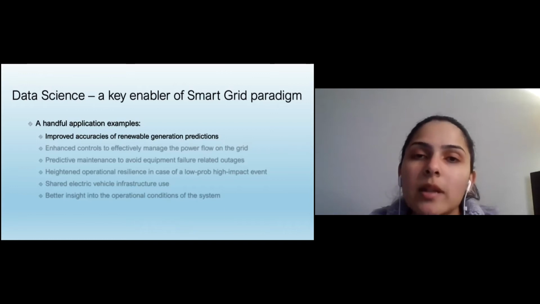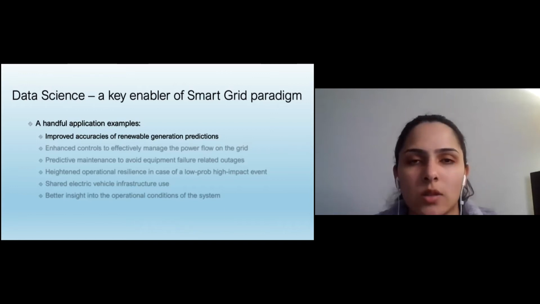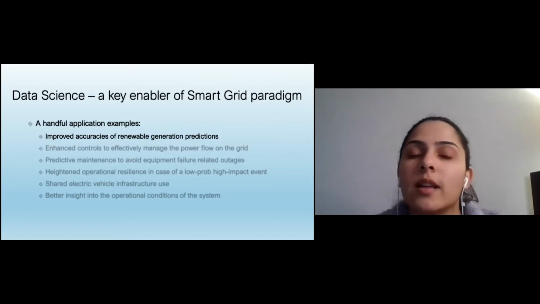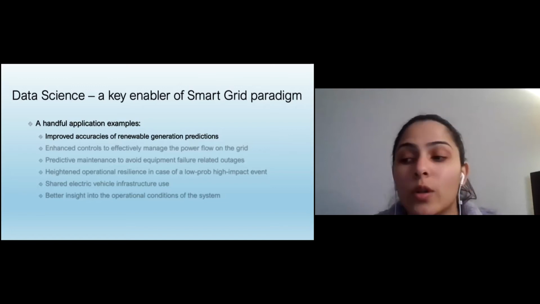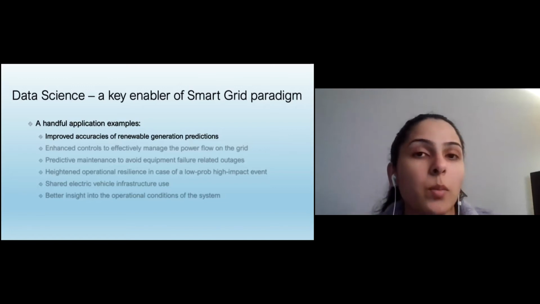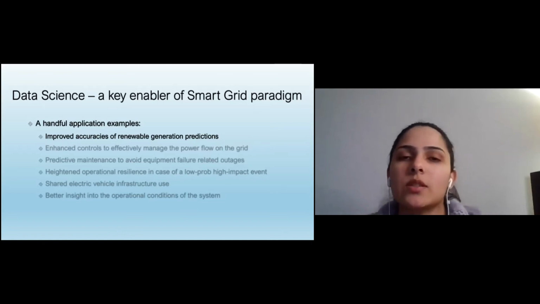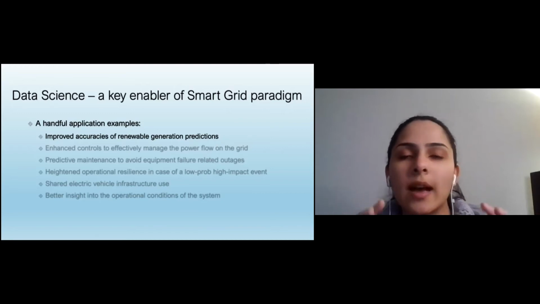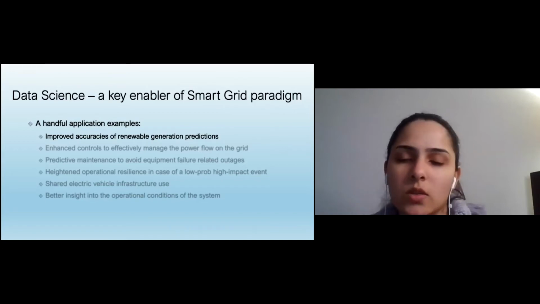So the ability to predict the generation in the coming few minutes, few hours, and day ahead, and the accuracy with which it can be predicted, can help grid operators a lot to plan well, because essentially grid operators plan ahead. There are different time scales they do it on. One is hourly planning, then there is day ahead planning, where they ask generators to give their bids, that this much power I'll be able to generate and inject into the grid for this time.